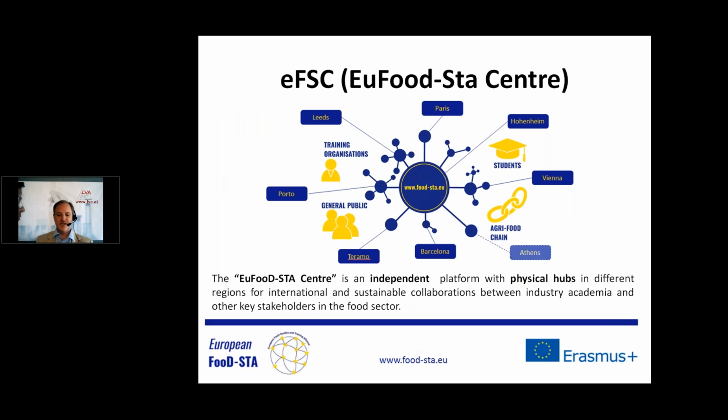What you see here is a network of physical hubs which are going to be implemented throughout the project in its lifetime. We do not want to have a virtual architecture nobody can touch. We are going to implement real physical hubs in all of the partnering countries: Vienna, Hohenheim, Paris, Leeds, Porto, Teramo in Italy, Barcelona in Spain, and Athens in Greece. So you can see us there, you can touch us there, you can talk with us, you can exchange your views and your results with us. So please contact us so that we can bring loads of industry and scientific community people together.